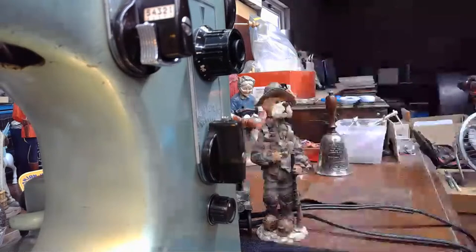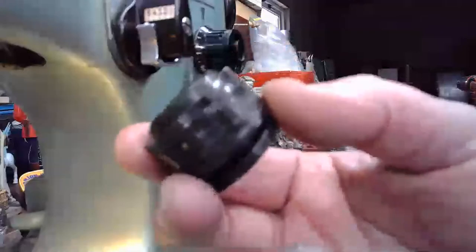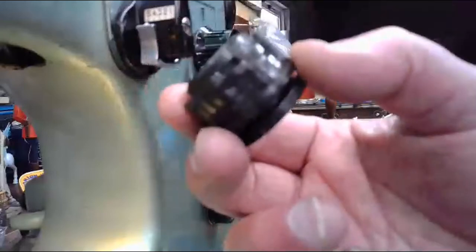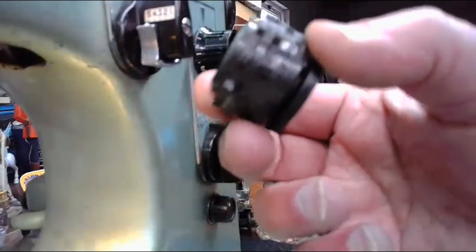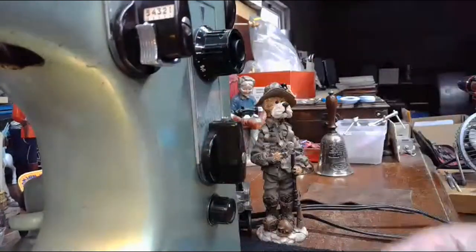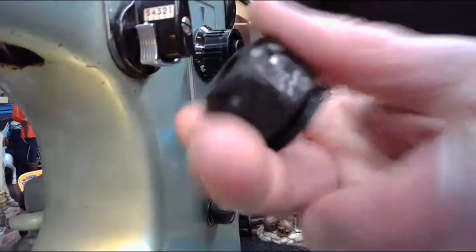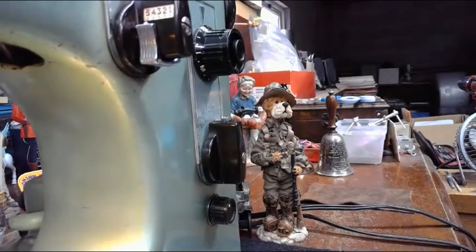Maybe that's what AW means. But otherwise, by design, by the bumps on this, you're going to get basically four stitch patterns that are considered ornamental or decorative. The other stitch pattern on here is going to be that zigzag that we can use for utility purposes and also to set the swing boundaries for the cam output on the machine as well.